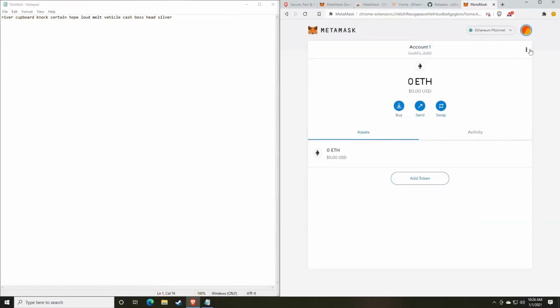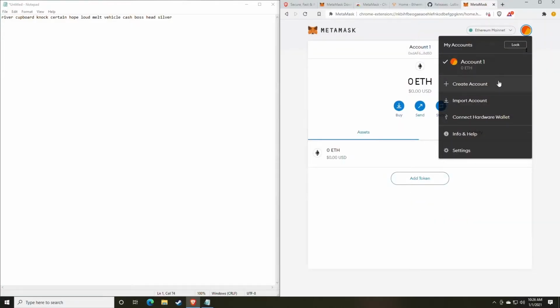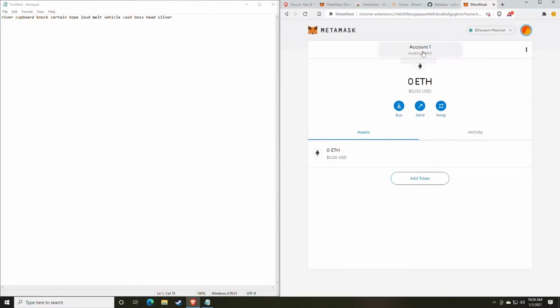So now that we have this, we're going to go ahead and click our account and copy it to clipboard and paste it in that notepad. That way we know this is the recovery key for this wallet. This is your public wallet address, and it's okay for the wallet address to be exposed to the outside world because it's how you accept and send payments. Will all be tied to this address.